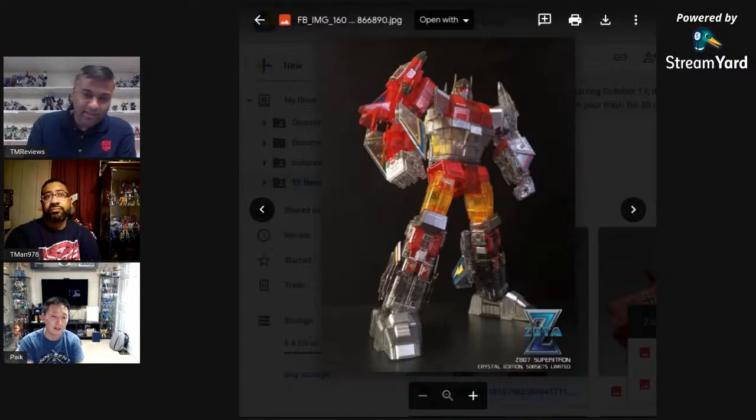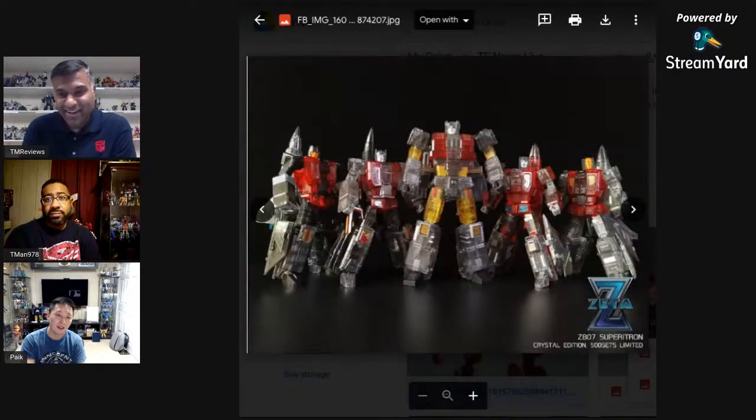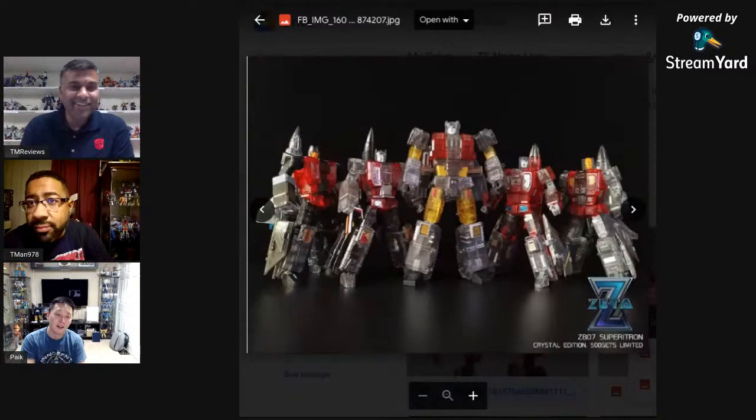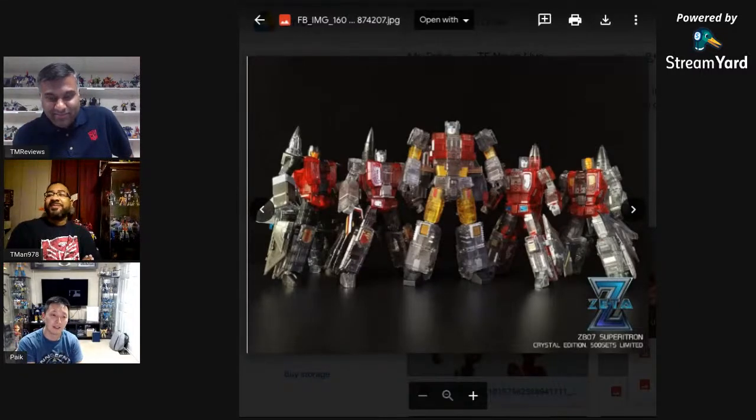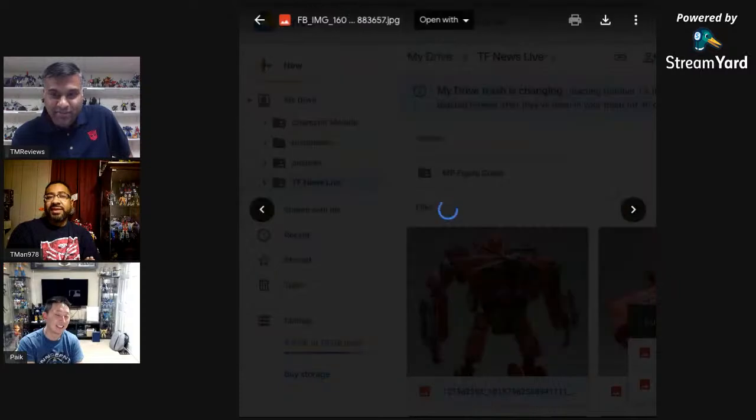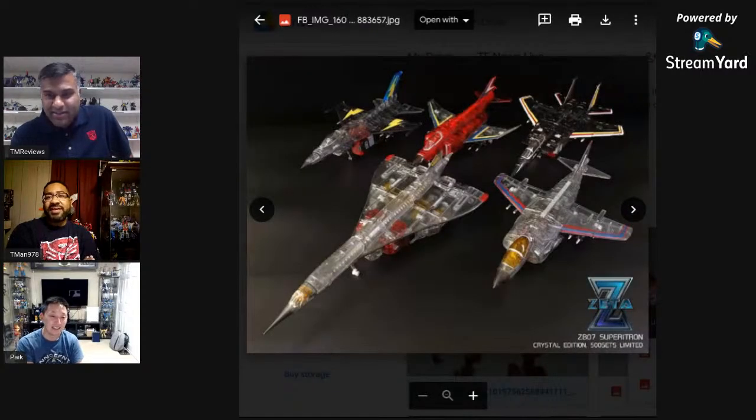So this is once again a reissue, a clear version of their Superion, which is, I don't know why. Why would you do this? Somebody's gonna want it. Is Deluxe in the audience? He wants it. It's already kind of flimsy and floppy. Then you put clear plastic in there. That's scary to think of how tight the joints are. Right? I'm thinking, how's this gonna survive?